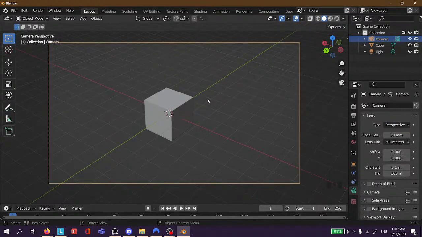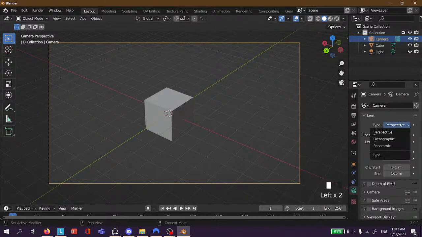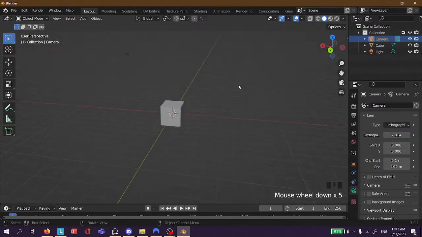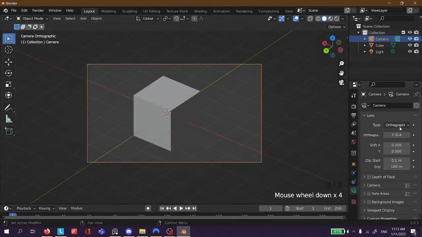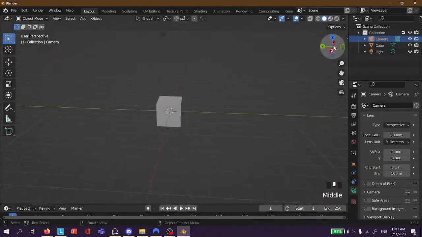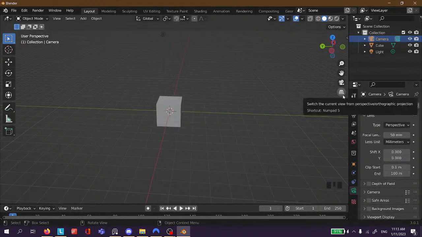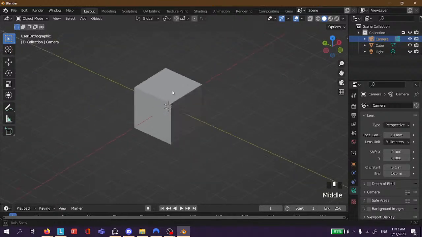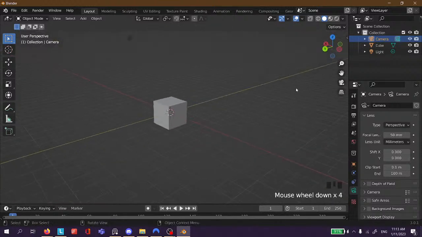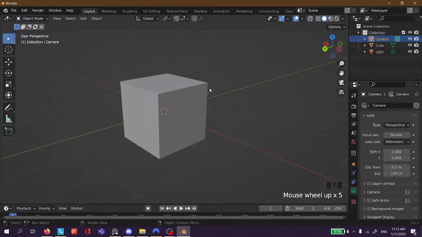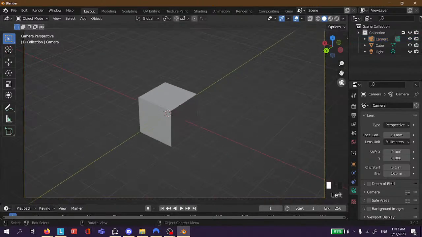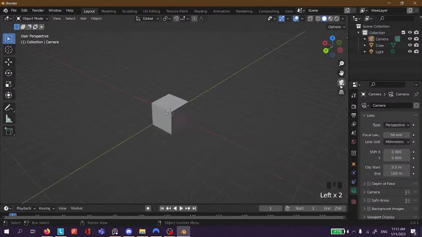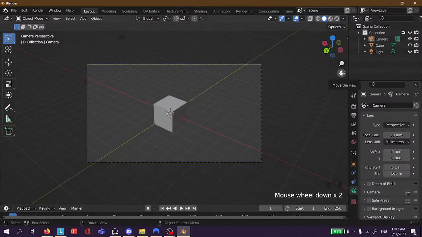So this is an equal area, this is an equal area, this face is an equal area, and so on. If you go to perspective, you can see that the squares over here are larger and the ones over there are smaller. If you want to make something realistic, you would use perspective, but there are situations where you might want orthographic, like if you're designing some graphics. You can also enter orthographic view over here in the viewport. You press this and it becomes orthographic. You click it again, it becomes perspective again. You could also press this button to go to the camera instead of numpad 0, which is especially useful if you don't have a numpad.